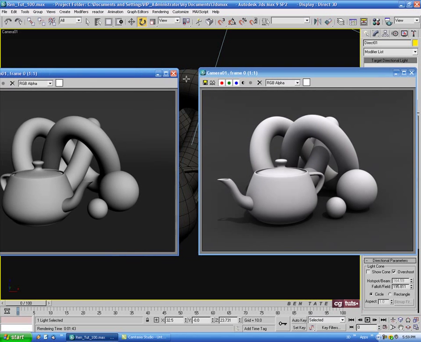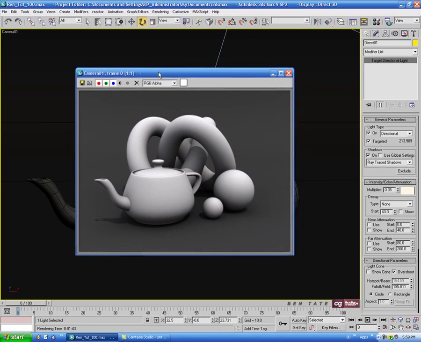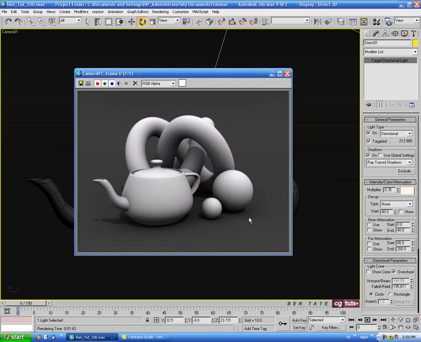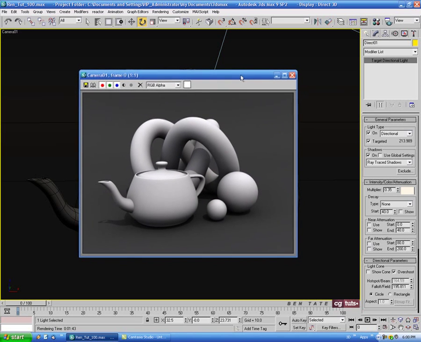Okay, so let's close that, and overall we got a good result here. It's looking pretty smooth. We have some nice smooth shadows here underneath, as well as the hard ones here for the direct light. Okay, and it could probably be tweaked out a little bit more. It might be a little too bright up on top, but that's not bad for a scanline render or a GI render with light tracer. And later on, we'll get into a few ways to get rid of the background in here. If you wanted to actually composite that onto another image or something, you can do that without the background plane there. But we'll get to that later on when we get into the V-Ray section maybe.